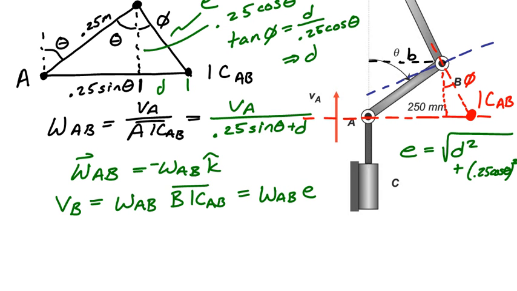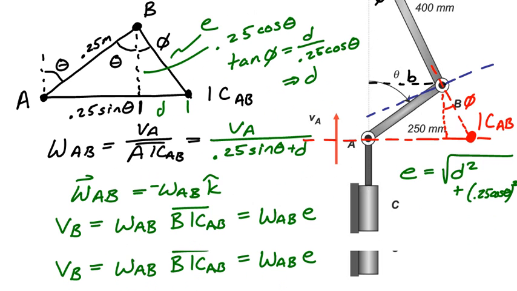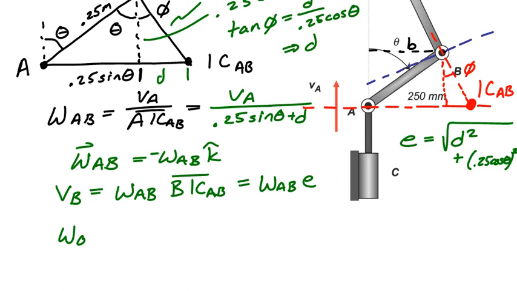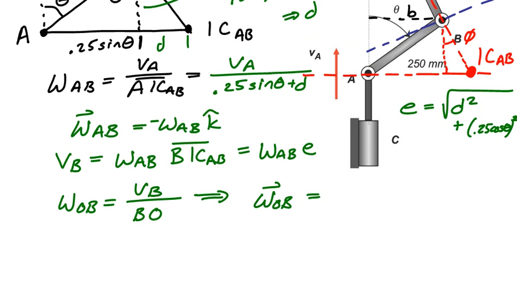Once I have the velocity of point B, or more accurately its speed worked out, I can find omega of link OB by simply noting that omega OB is going to equal vB divided by the distance between point B and point O, which is a known quantity, namely 0.4 meters. And so once I have that, I can have the scalar version of omega OB, and I can work out then the vector omega AB, the angular velocity of that link is going to be, in this case, vB divided by 0.4.